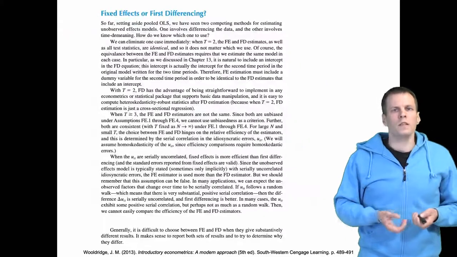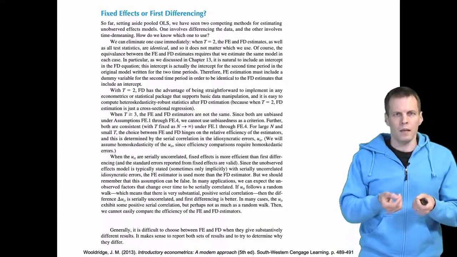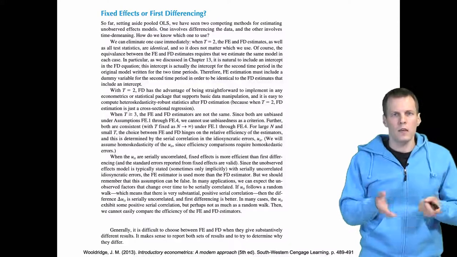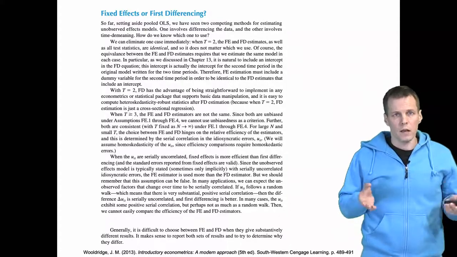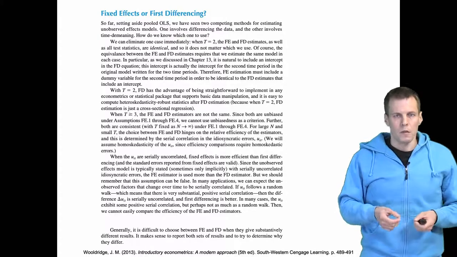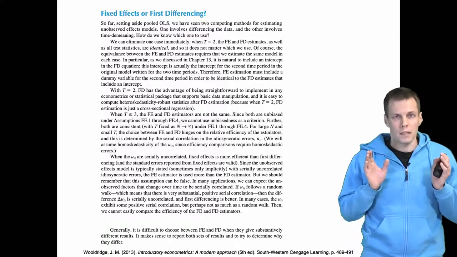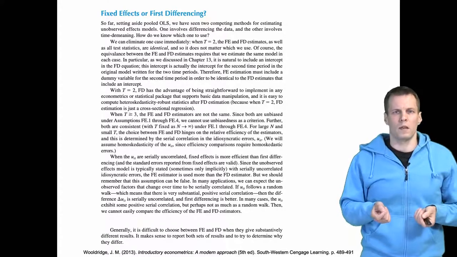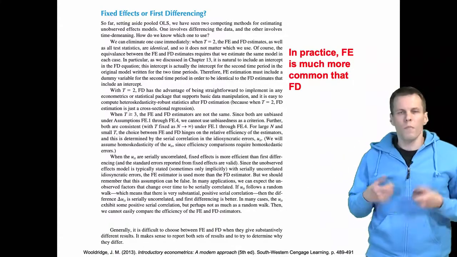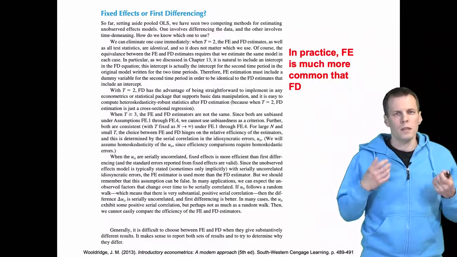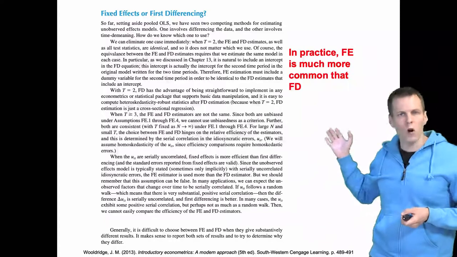So first differencing and fixed effects accomplish the same. They are most commonly used for eliminating the unobserved effect a_i from the data, assuming that the a_i can be correlated with the x variables. When there are just two observations for each cluster, these two techniques produce the same estimate. Both of these techniques are consistent, so if the sample size goes to infinity, they will also produce the same estimate. But generally, they do not produce the exact same value. So which one should you apply? The fixed effects approach, in practice, is much more common than first differencing. So if you simply want to deal with unobserved heterogeneity, you don't need to know much about first differencing because fixed effects is more common and will do the job.